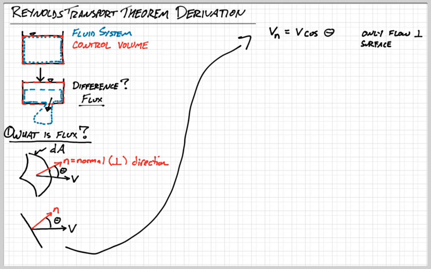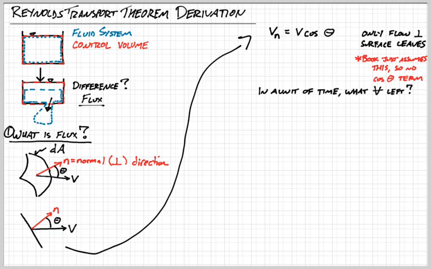So the normal velocity is the velocity component that's perpendicular to the surface. And so we can use trigonometry to estimate that normal velocity as v cosine theta. Now, in your book, the derivation just assumes that all the velocities will be taken as perpendicular to the control volume. That doesn't necessarily have to be the case, so I'm going to do it this way, but we'll get to the same point at the end.